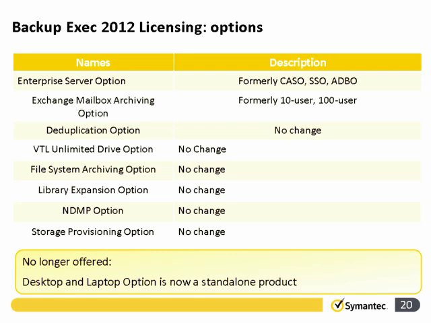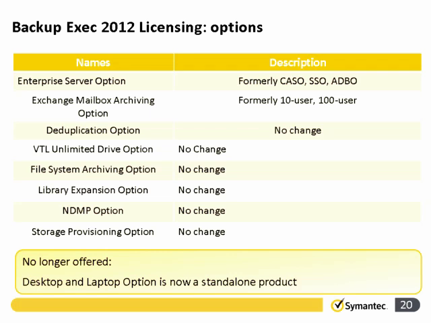We have an Exchange mailbox archiving option that allows me to back up data from the Exchange server based on the date, how long it's been on an Exchange, and take it out of the Exchange server and put it into a vault that Backup Exec manages. That's licensed per mailbox that you wish to archive. And we have 10 user packs and 100 user packs. It's very inexpensive. The first time I heard that, I was a bit surprised that that's how it was sold, but it is very inexpensive per mailbox.